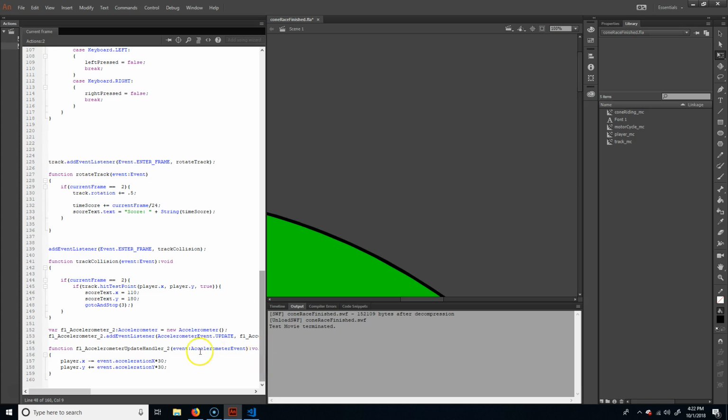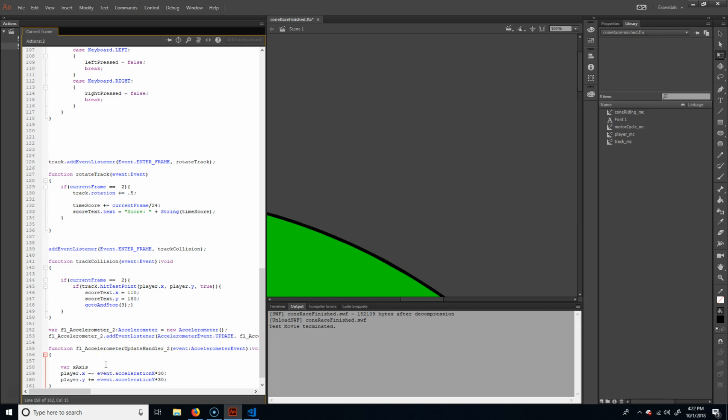Okay. So, where are we? Right here. Okay, so what we're going to say is, I'm going to make a variable, and I'm going to call it xAxis, because that's what I'm going to test. I need the x-axis. I'm going to have it so that if you tilt the phone one direction or the other while you're holding it up, it will move the stuff.